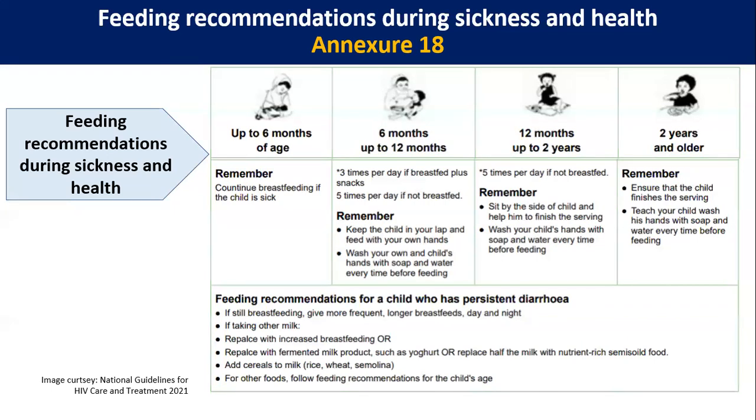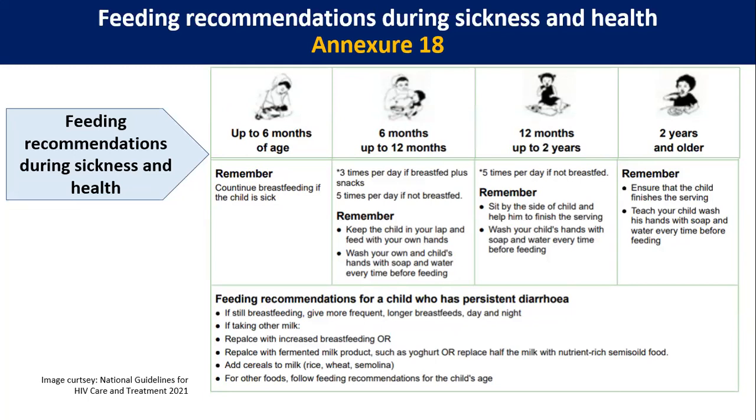Then for 6 months to 12 months of age, 3 times per day if breastfed plus snacks, or 5 times per day if not breastfed. Then keep the child in your lap and feed with your own hands. Wash your hands and the child's hands with soap and water every time before feeding.